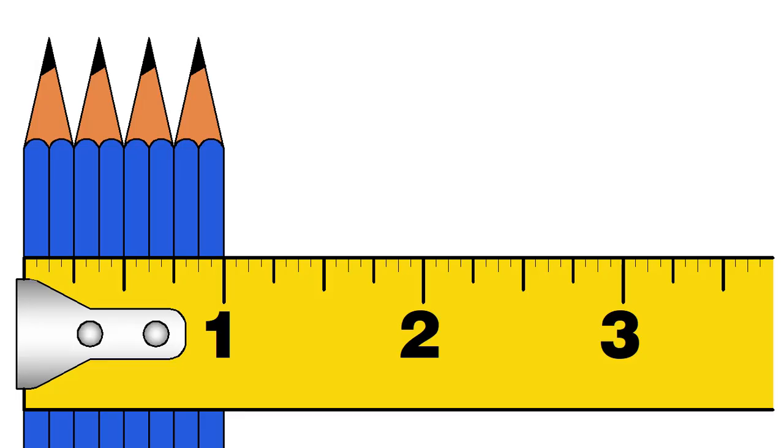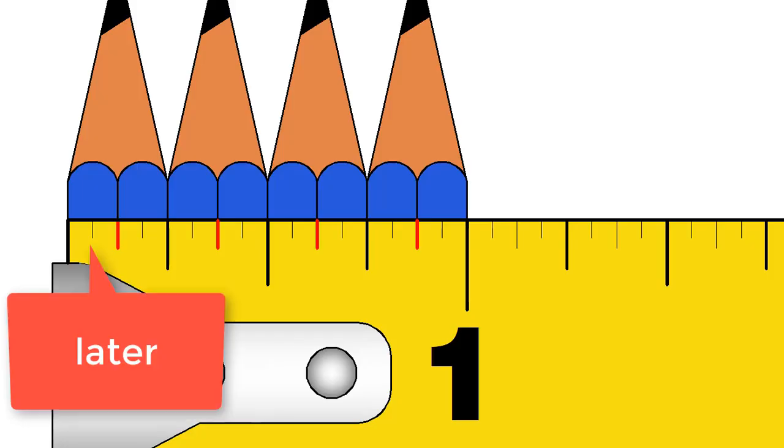Now, things are going to get a little more challenging. Tape measures take each of the quarter inches and divide them in two. These are called eighths of an inch. You can see that the inch has now been divided into eight equal parts. I'm going to put the smallest marks back on now, but we won't talk about those just yet.